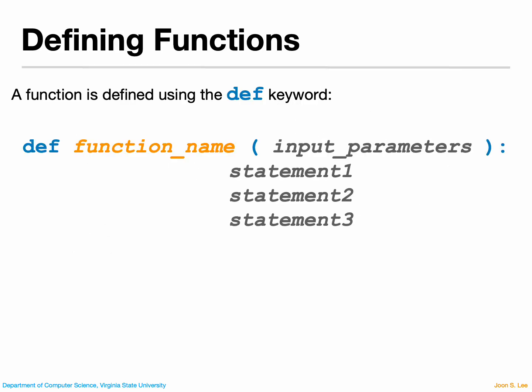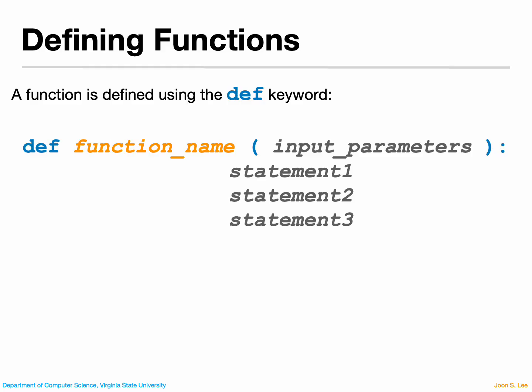In Python, there are really two kinds of functions. The first are the built-in functions that come with the language, like print for displaying output and type for checking the type of a variable. We've actually been using these built-in functions since the very beginning of the course. The second kind are user-defined functions, which are the ones we create ourselves. These let us package our own code into reusable blocks. So instead of rewriting the same logic again and again, we can just call the function whenever we need it.